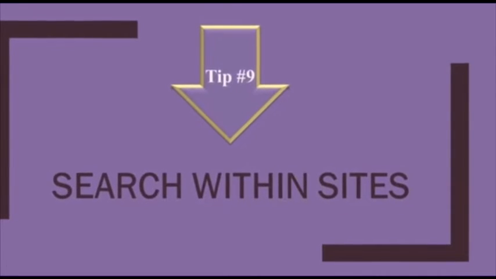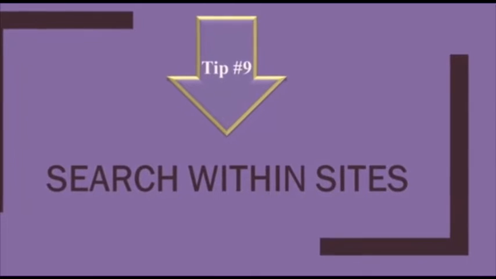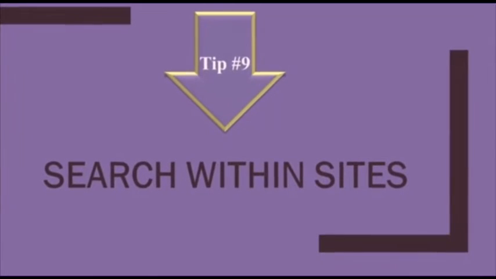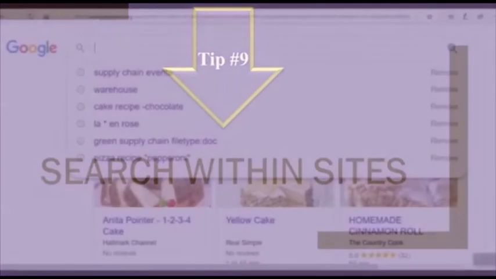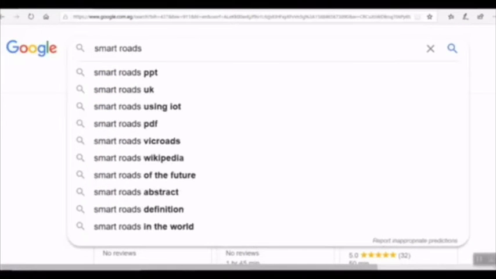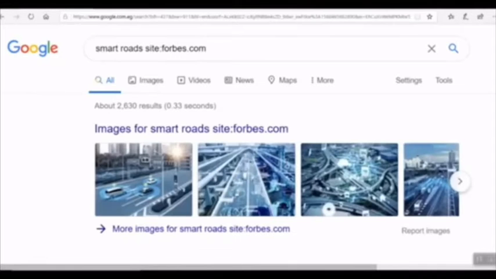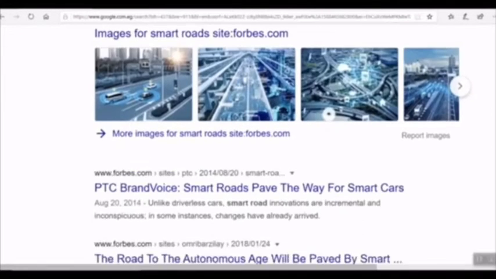Tip number 9. Search within sites. This is one of the most useful search tricks. Let's say I would like to find out what the Forbes site has written about smart roads. I'll type in the search bar smart roads, followed by site colon Forbes.com. So you'll find pages about that topic within the chosen site.